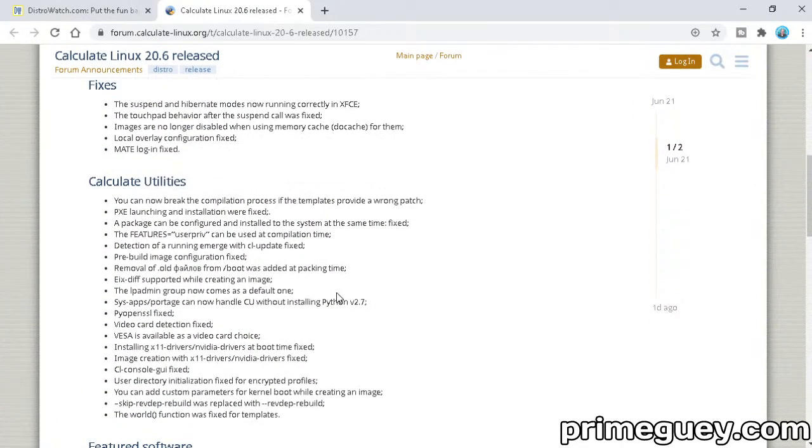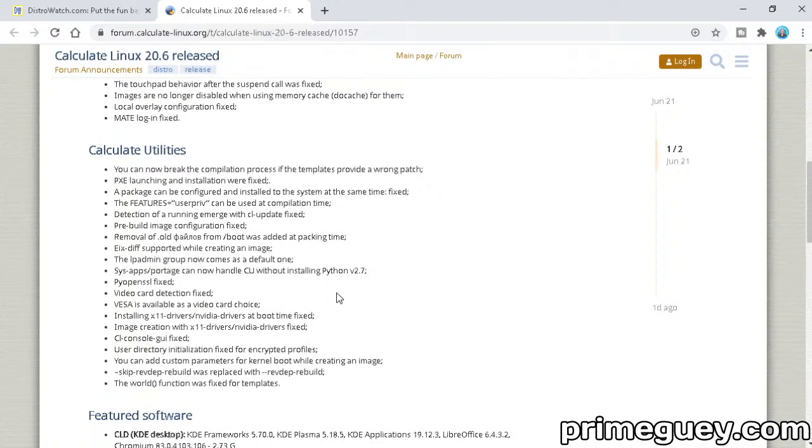There's a lot that they've updated in this. You can now break the compilation process if the templates provide a wrong patch. PXE launching and installation were fixed. A package can be configured and installed into the system at the same time. It's fixed. The features user priv can be used at compilation time.